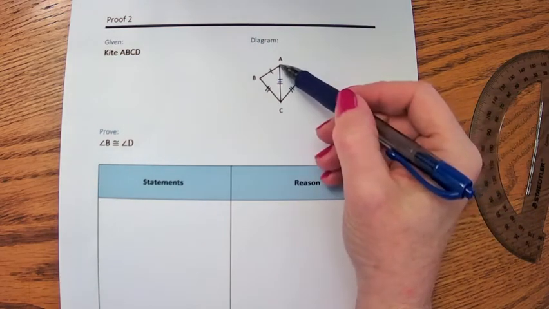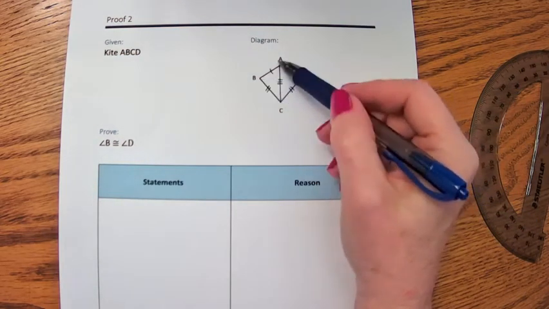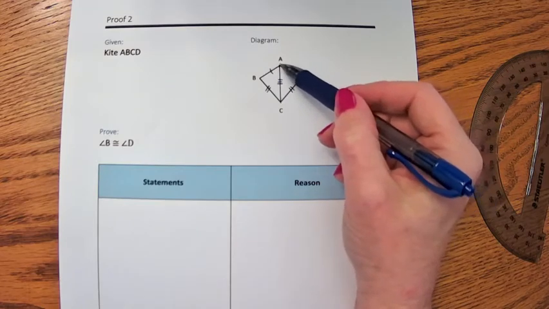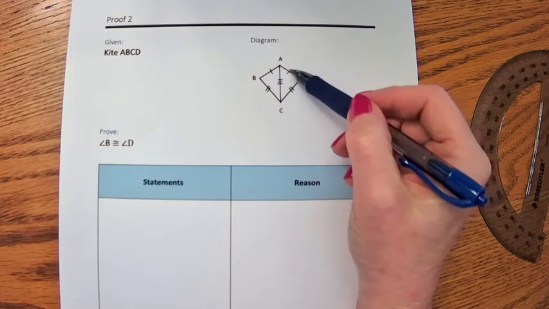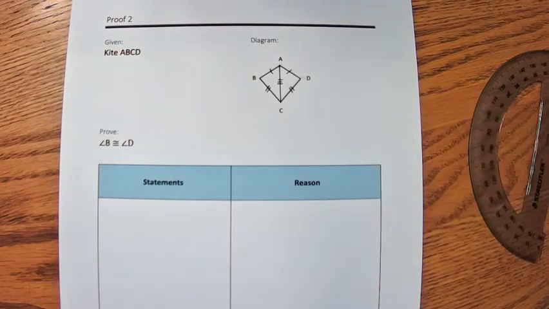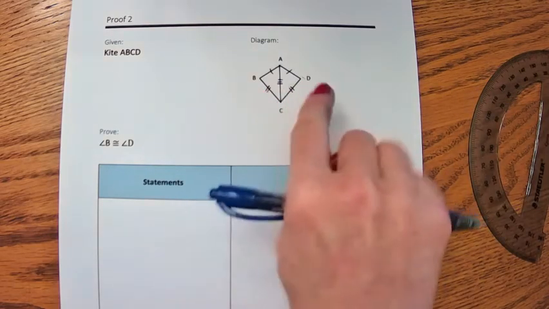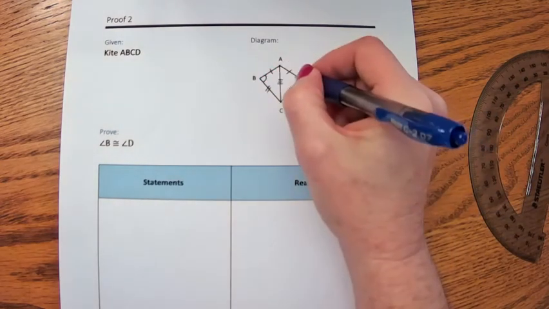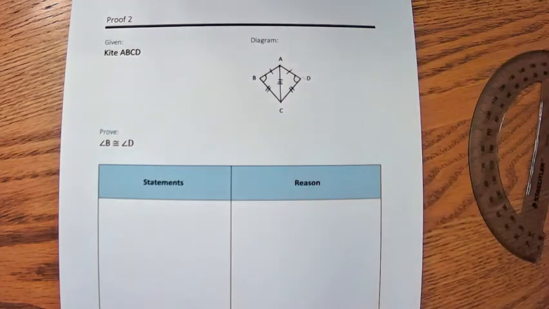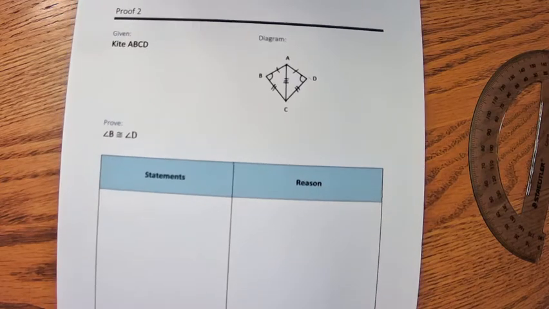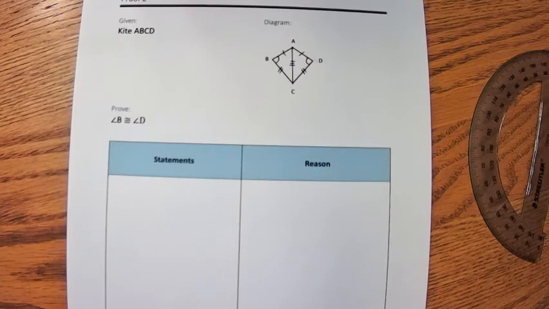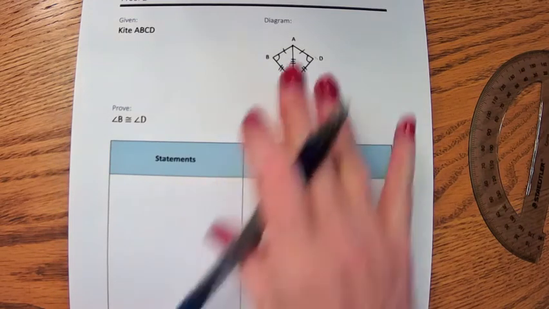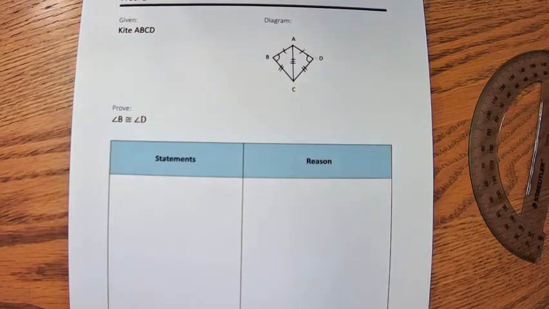So therefore, the triangle I just created, triangle ABC, is congruent with triangle ADC because of side, side, side. If these two triangles are congruent, that must mean that angle B is congruent with angle D because corresponding parts of congruent triangles are congruent. So rather than just saying, well, look at the diagram, let's put that reasoning process down in my proof.